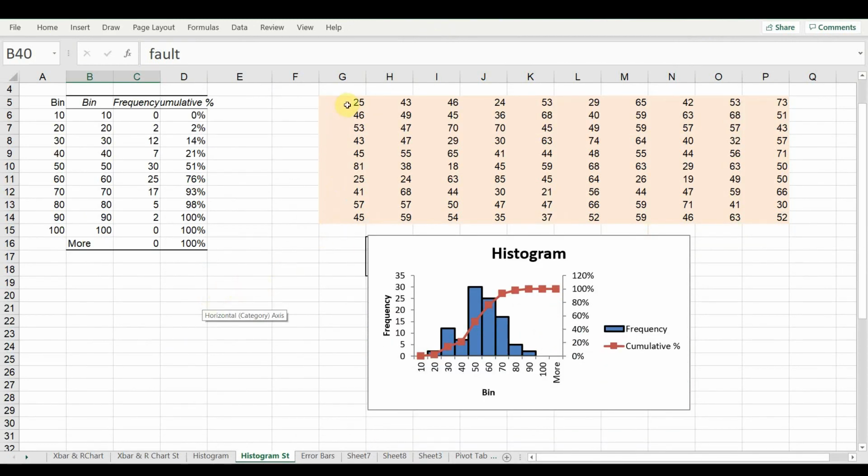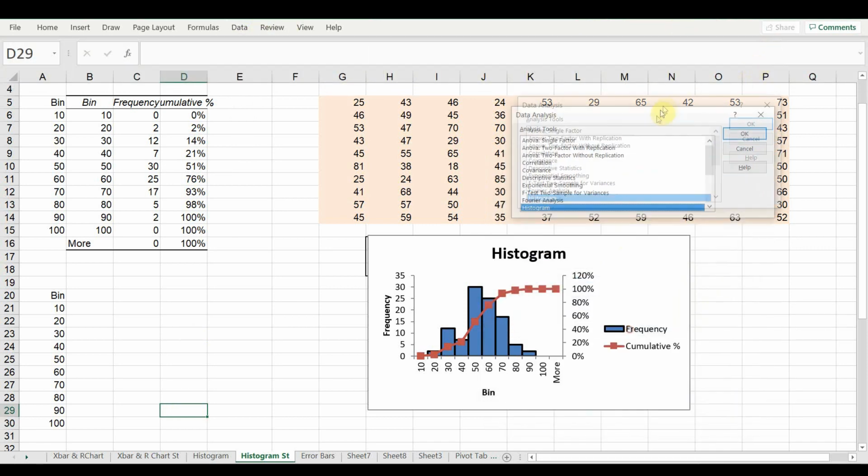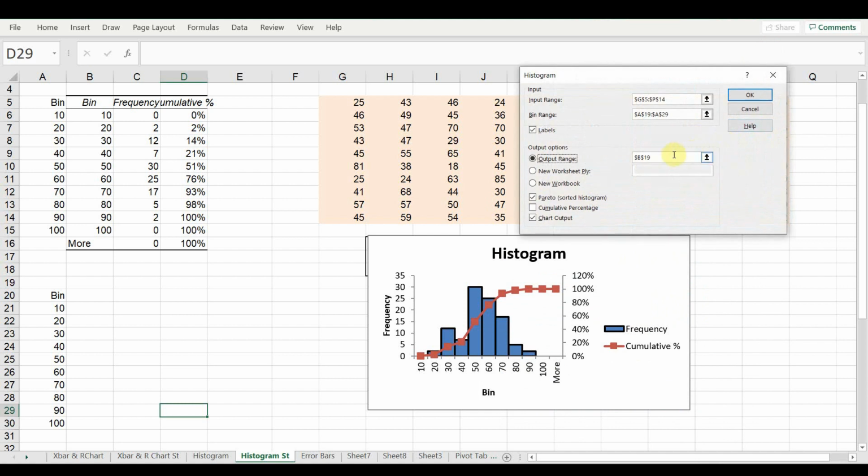We'll use the existing data and create a Pareto chart. Select the bin label and the bin values, and we'll just drag a copy of that a little further down in the chart. How about A20 through A30? Choose the Data tab, Data Analysis. I want histogram again. Say OK. This time unselect cumulative percentage, but check off Pareto chart and chart output.